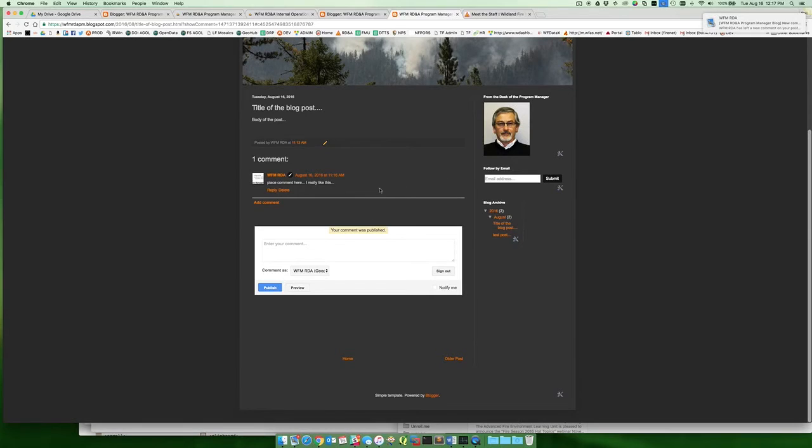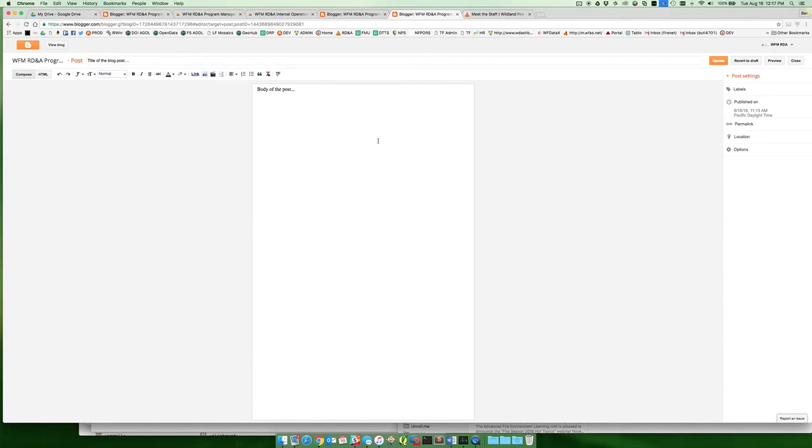When you're viewing the blog, you'll see some of these buttons that others don't. If you wanted to configure any of these sidebar widgets, you can configure them. You can also edit a post by clicking the pencil button, and that jumps you right in. You make a quick change, and then press update, and you're golden.